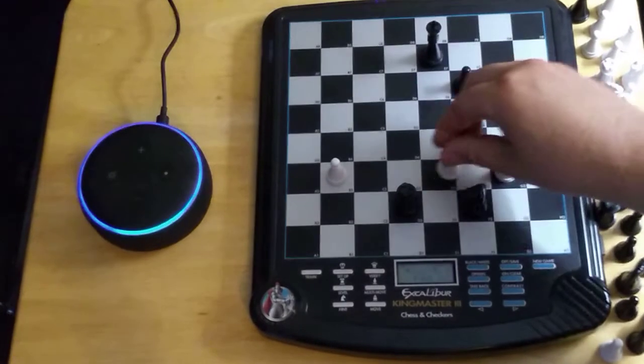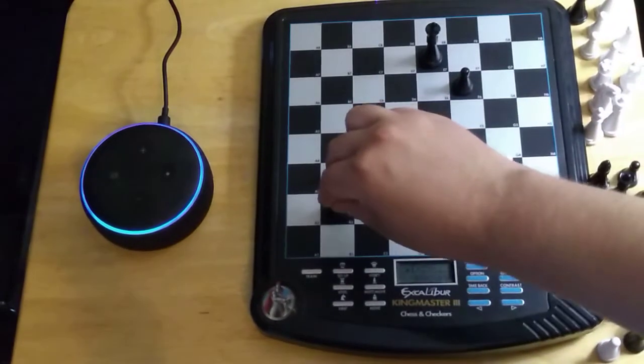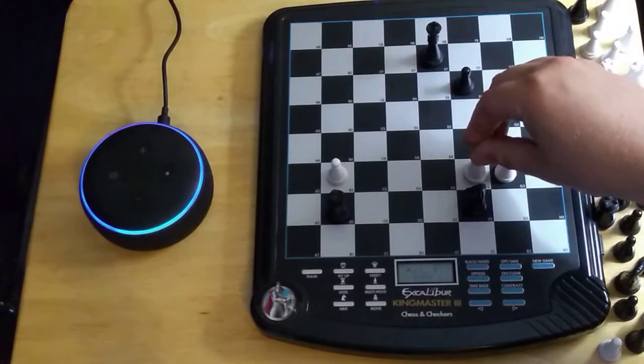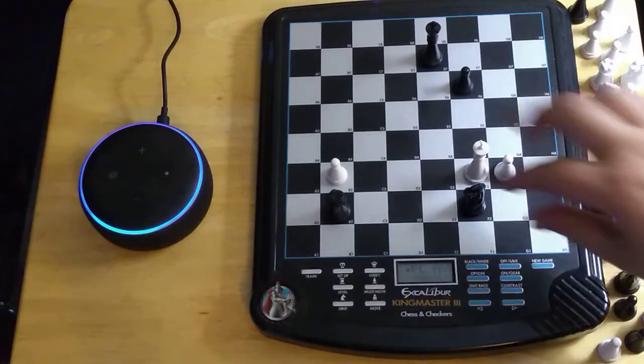Alexa, Foxtrot 3 to Echo 3. Got it. Now, I moved rook from Delta 2 to Bravo 2. Alexa, Echo 3 to Foxtrot 3. Got it. Now, I move knight from Foxtrot 2 to Delta 3.